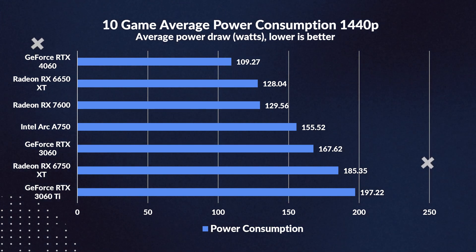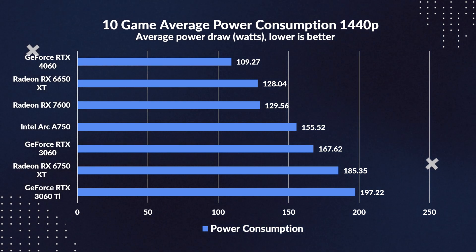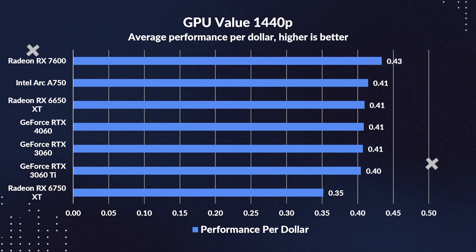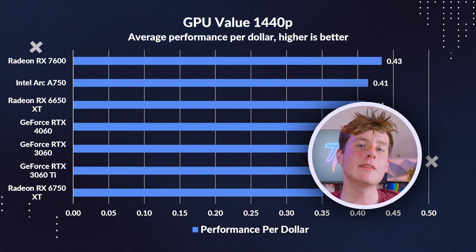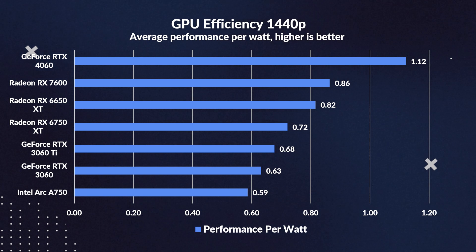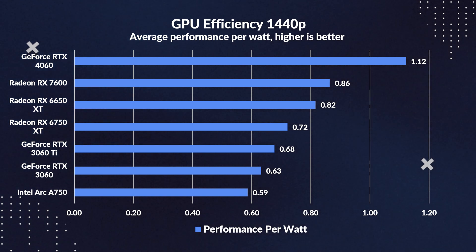It's also hard to see a real difference between the 6650 XT and 7600, as not only do they perform along the same lines, but their power consumption is almost identical. Looking at performance per dollar for 1440p shows the 7600 once again being the best value, with the A750 coming in second — not the case at 1080p, but exemplified as we've become more GPU-bound. But the 4060 is no longer in no man's land, being identical in value compared to its predecessor, reinforcing the need for retesting at 1440p. On performance per watt, the 4060's efficiency is further highlighted, being 1.8x more efficient than the 3060 and 30% more efficient than the RX 7600.